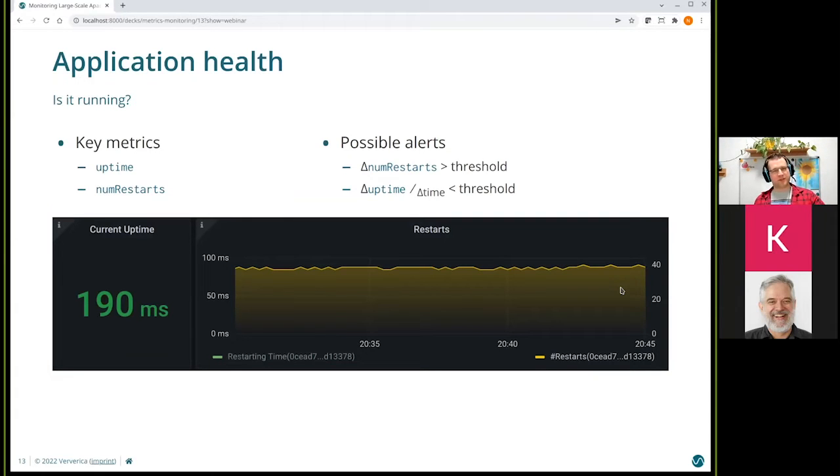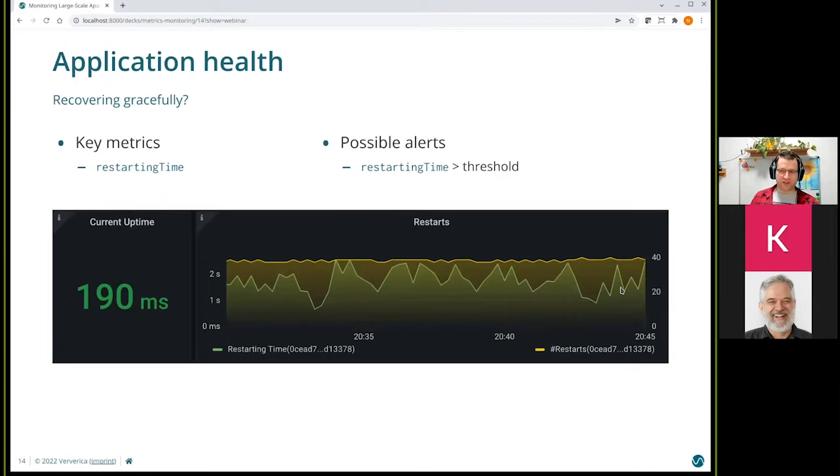If you plot this, like in the dashboard that I'm showing on the slide, then you will see how often your job is restarting, and that is something that you can also put alerts on. So you can, for example, configure an alert: if you've seen this many restarts in a certain period of time, then trigger someone who's on support to look at it further. What you can also do is look at the uptime and compare it with the actual time in a certain interval. And then you see, like, this job has been up for 90% of the time or lower. You define the threshold, and then you get alerted by this.